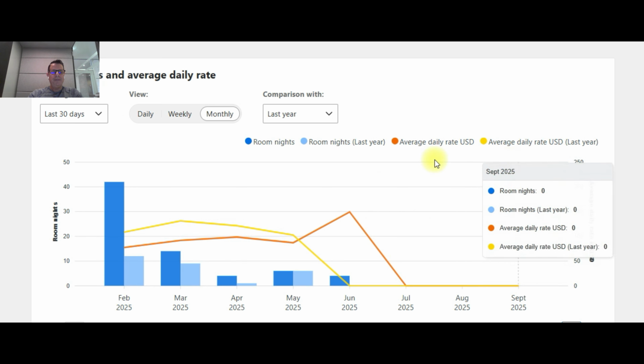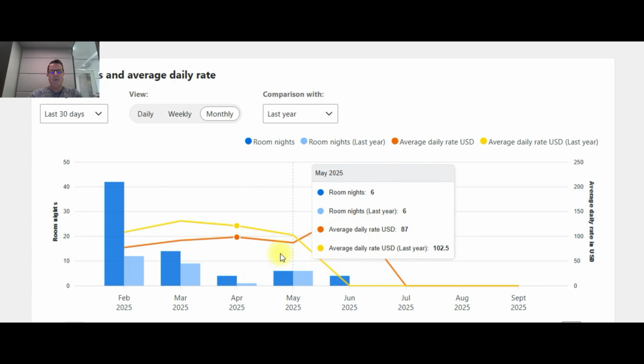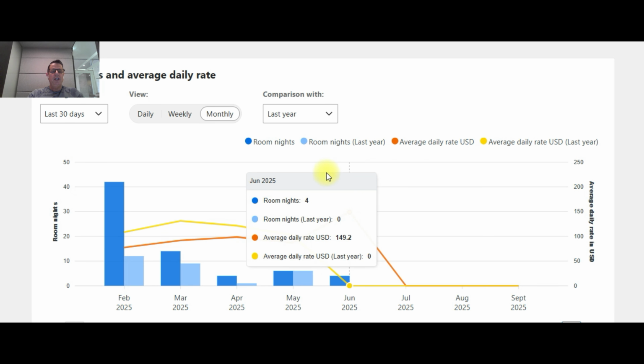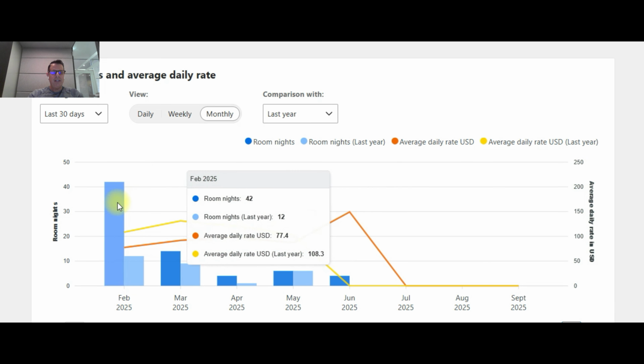So we're going to look at the last 30 days, how many room nights have been booked into February, March, April, all the future months, compared to the year before for the previous 30 days. So it's showing you year over year how this hotel's been pacing, or how they've been with future reservations. Looking here at the last 30 days on this graph, it says we've booked 42 room nights in the last 30 days for February 15th going forward. Last year at this time, we had done 12 room nights for the same time period. So we're doing much better than we did last year.